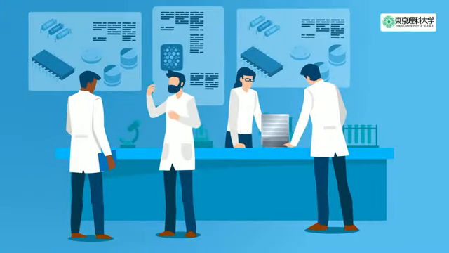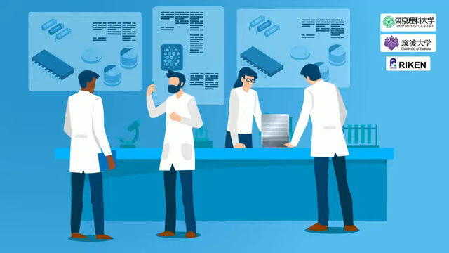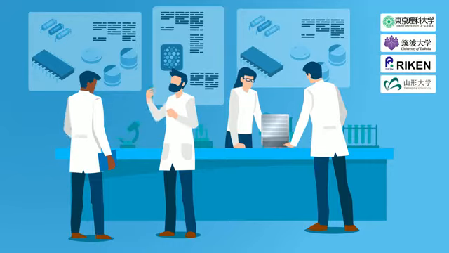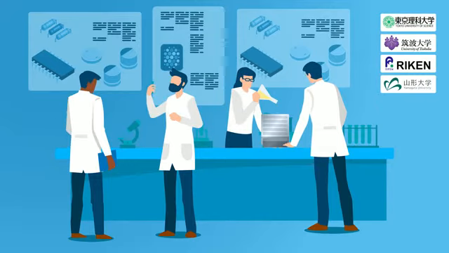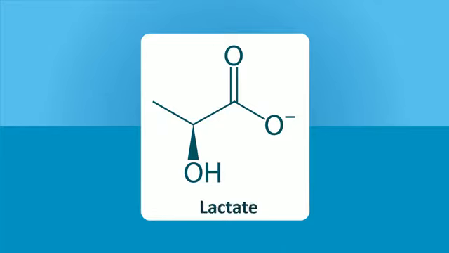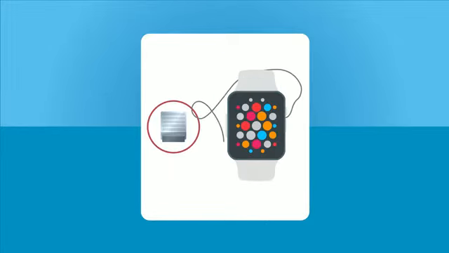Scientists from Tokyo University of Science, in collaboration with the University of Tsukuba, Rikin, and Yamagate University, all in Japan, are exploring efficient ways of using sweat as the sole source of power for wearable electronics. They have developed a new design for a biofuel cell array that uses lactate, a chemical found in sweat, to power both biosensors and small wireless communication devices.